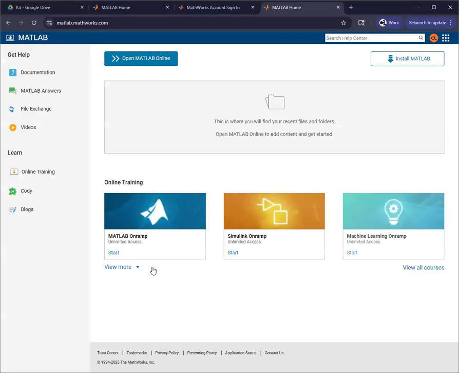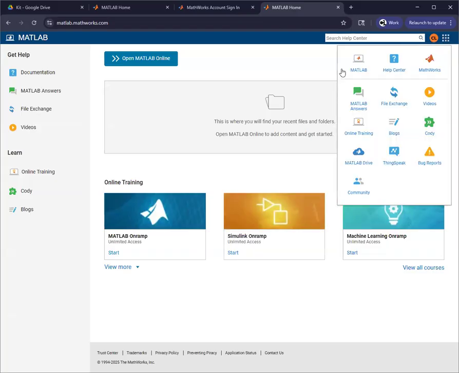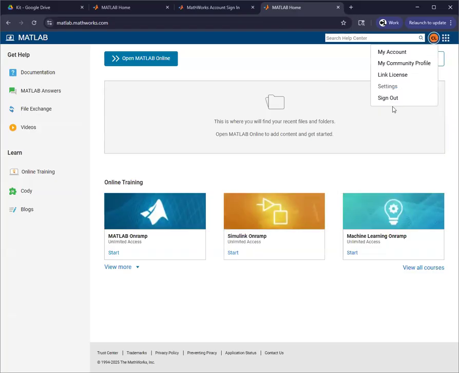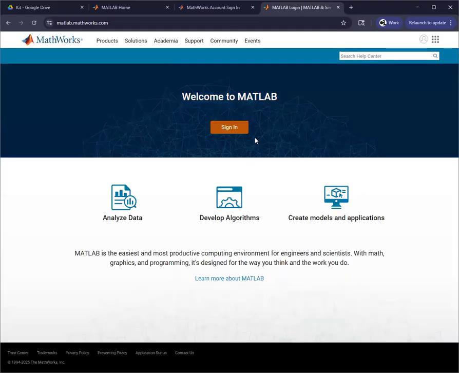It took a while to get back, but just closing out MATLAB got me back to this menu, and then I could go through and check out online tutorials or other resources that are in here. And then I guess if it's a shared computer, you might want to sign out of your account so somebody else doesn't mess with your software if you have different users using the same computer login.